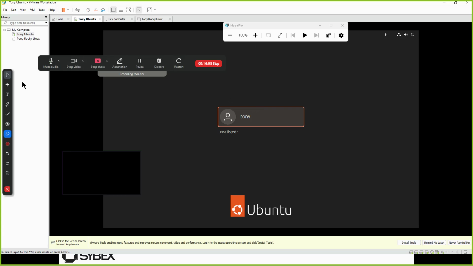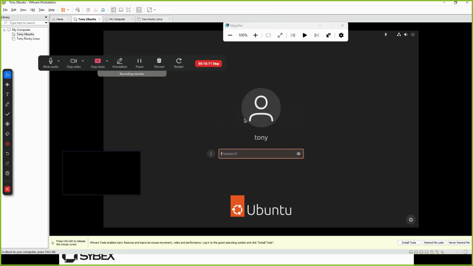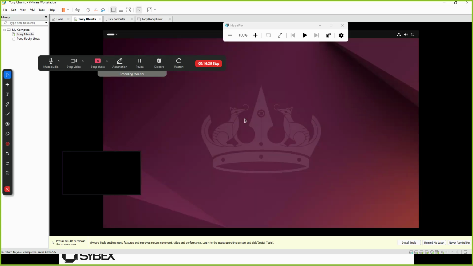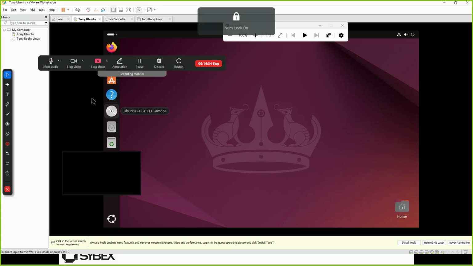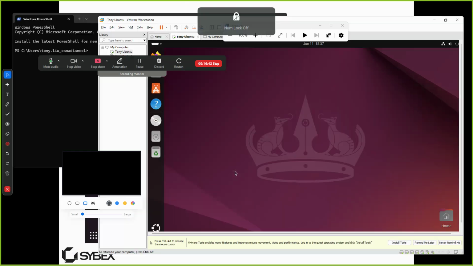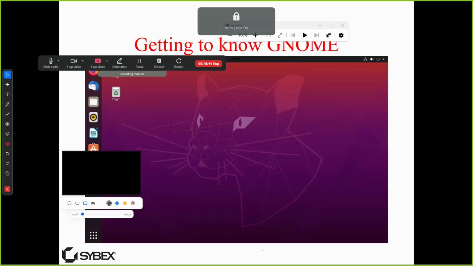Once you are here, you log in and you have this GNOME desktop. This is the default desktop, as shown on the slide.